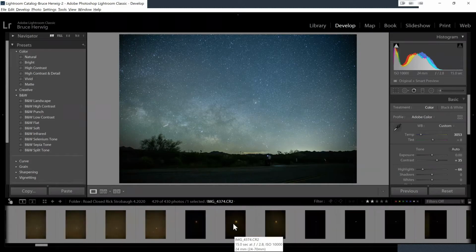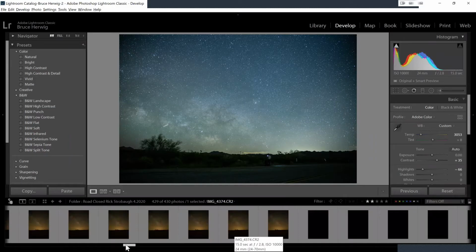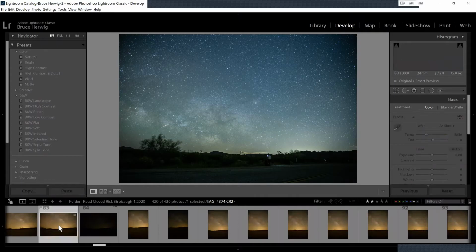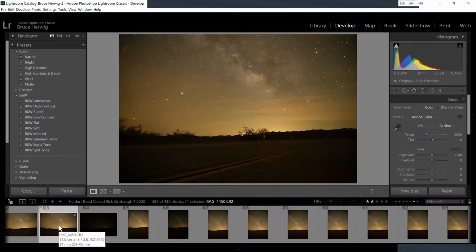So I'm going to go over here to the end. So here were different compositions that I was working with. Landscape. Rick and I went to the Cottonwood exit of Joshua Tree, and north it was closed. So we decided to go south along the Box Canyon highway down to the Salton Sea, but that was closed. But then we decided, hey, that's closed, we had the whole road to ourselves, and so we started to use that as our foreground element.